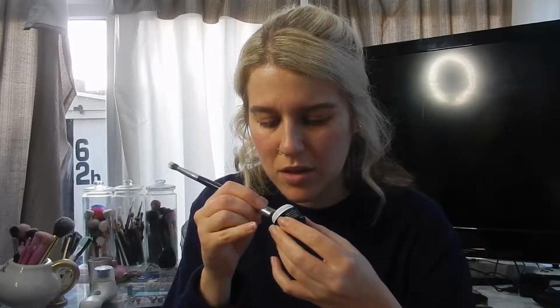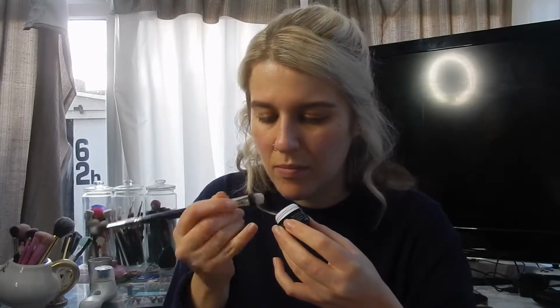Oh, I think it's got a bit of shimmer in it as well, which is weird. So I'm just going to take that on a Crayon brush. So this is a Jouer 5 blending brush. I'm going to take it on the more fluffy flat side, pat that on the lid.